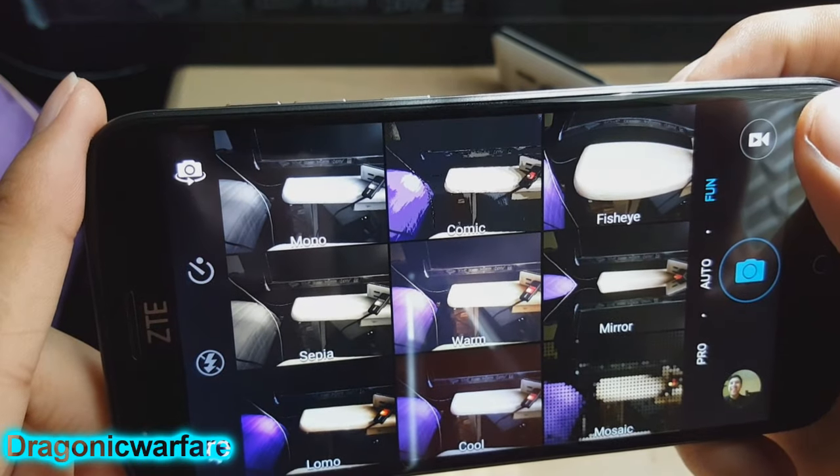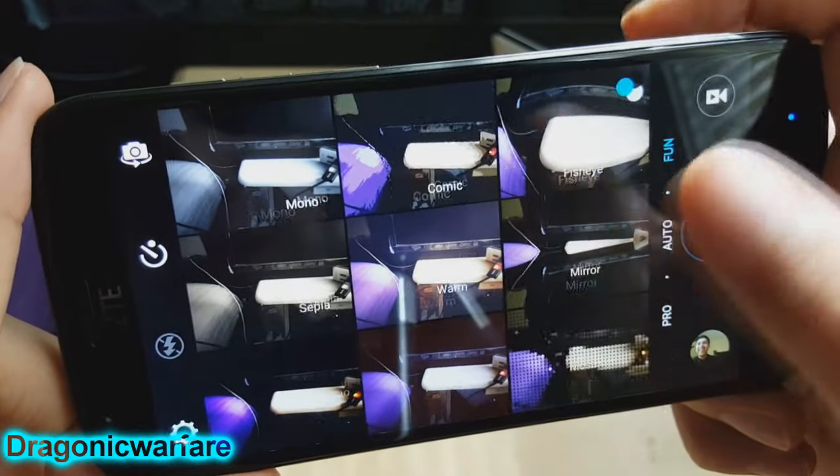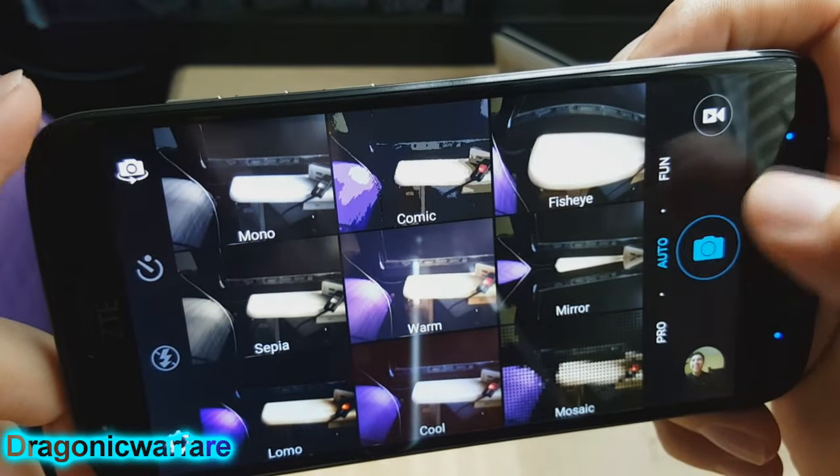You have a comic, a warm, mono, a mirror, the mosaic, a cool, a lomo. So everything definitely is pretty cool. It does come with some effects. So I just like going back to auto.